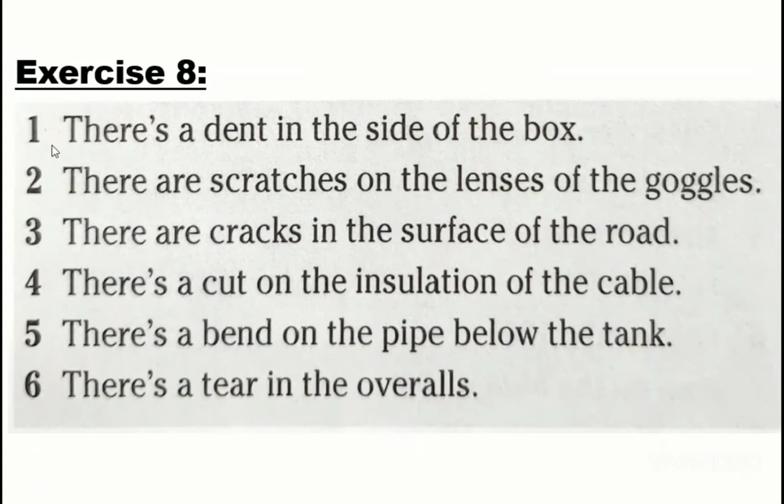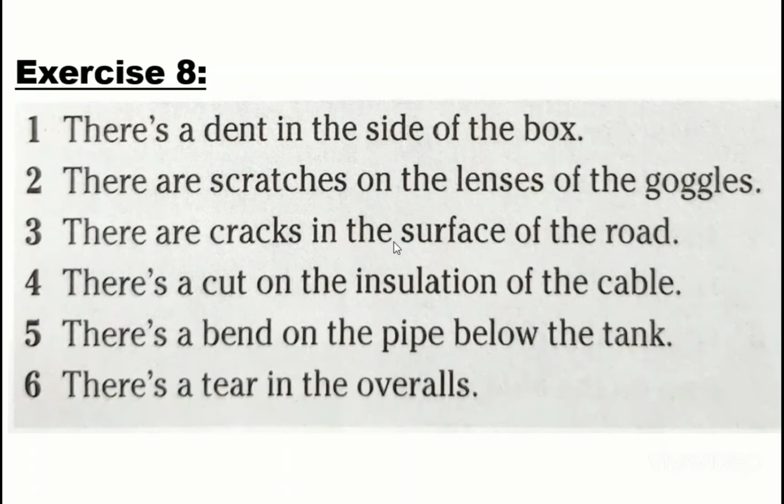Look at number 1. I say there is a dent in the side of the box. Number 2, we can say there are scratches on the lenses of the goggles. We changed the word scratched into a noun, scratches. Now, before we said that the surface of the road is cracked, right? Now we can change cracked into a noun. I say there are cracks. Cracks here is a noun. There are cracks in the surface of the road.